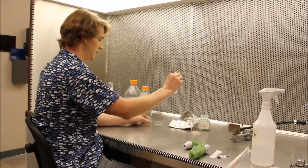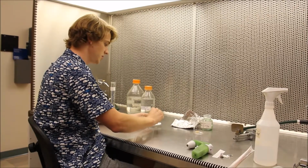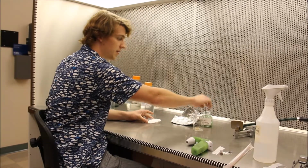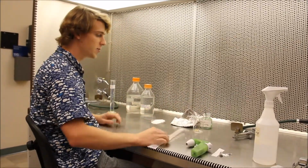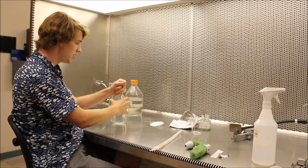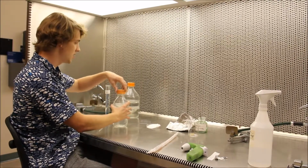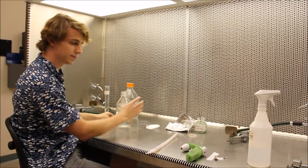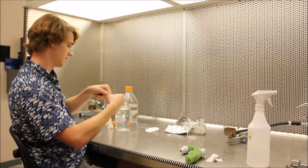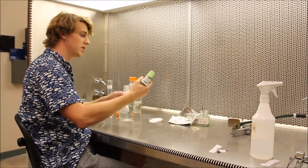You grab your filter paper and you slowly put it into your petri dish. Then you will want to wet your filter paper with germination and co-cultivation medium, which is basically 1/2 MS with some various vitamins and a little bit of sucrose and no gelling agent. Use 4 milliliters.